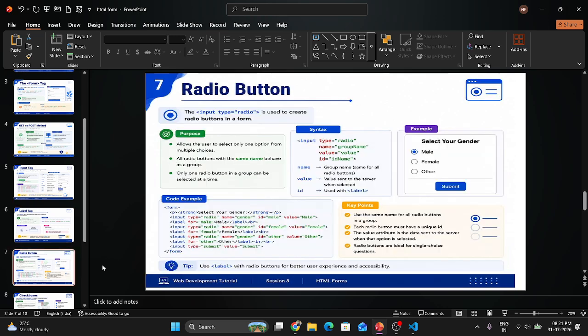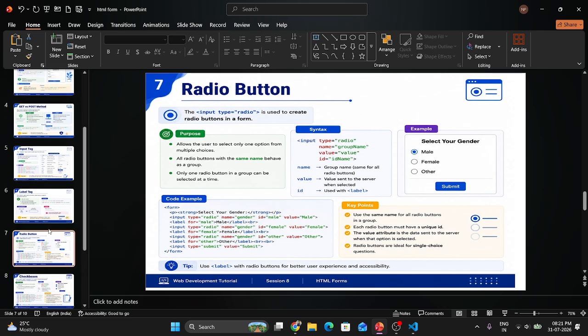And radio buttons are very important. You can see here male, female, others. Sometimes you select things like this in Google Forms, whenever you give feedback for your lectures in college, and that time we use the radio button. A radio button is nothing but multiple options, and whenever you click on an option, it gets colored or circled. This is all about the radio button.